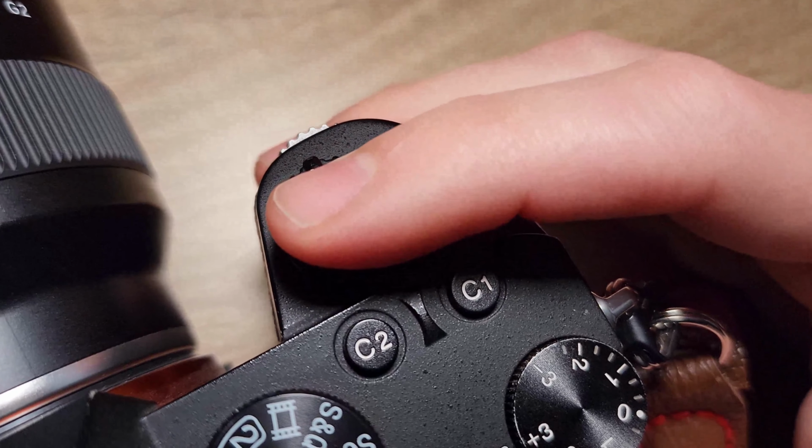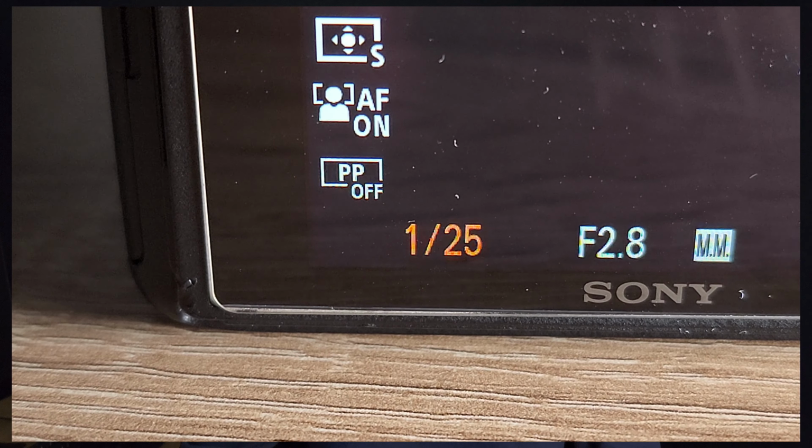Let's start with shutter speed. This refers to the length of time that your shutter is open for. When you press the shutter button on your camera to take a picture, you can adjust how long that shutter opens. The longer it's open for, more light will be let in, and of course, the shorter it's open for, less light is getting in.